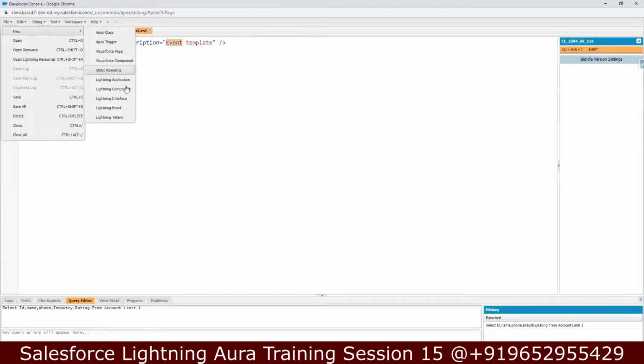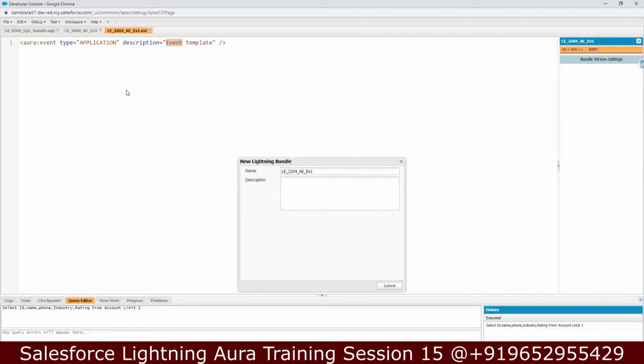Let me create a new component, which is a child component. Okay, Lightning component 2004, and I have two child components.